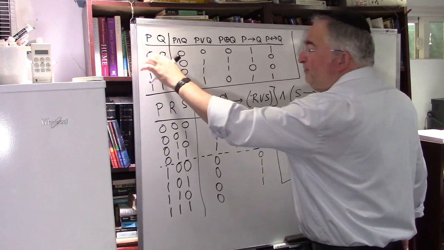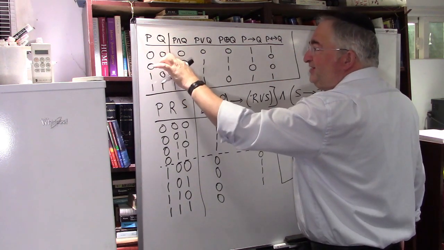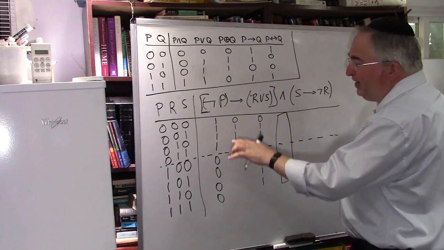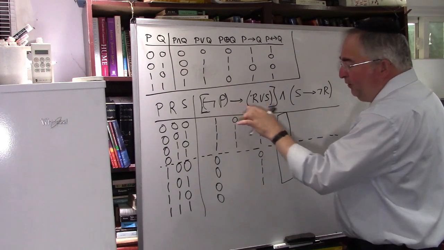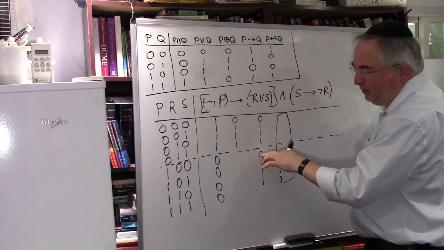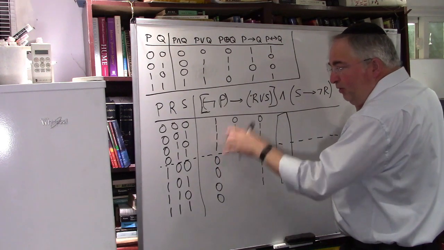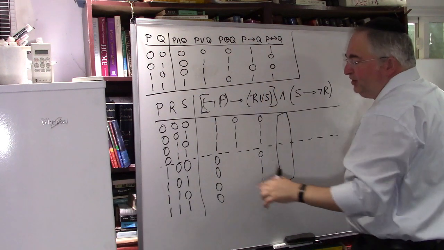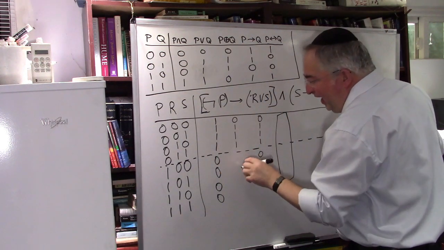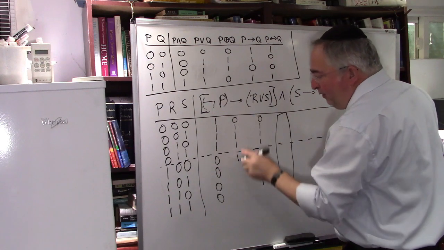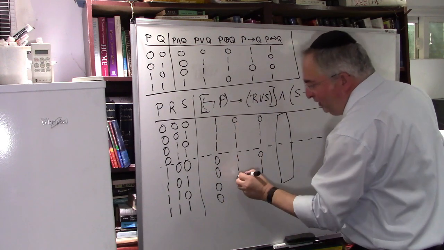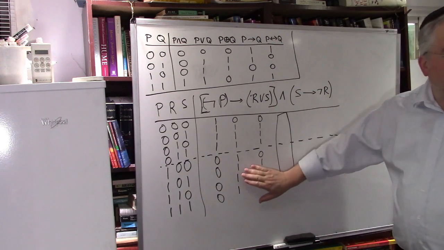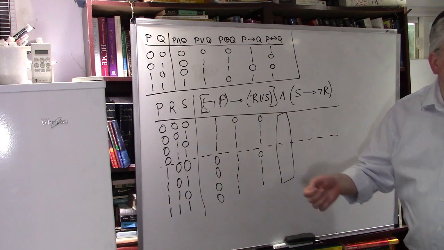One thing I can tell you, if the first thing is 0, I don't care what the second thing is, it's always going to be 1. So when I'm looking at this 0 arrow, I don't have to look at what the output is, what the second thing is, because 0 arrow anything is 1. So watch this. 0 arrow anything is 1. That's called lazy evaluation. You don't even have to look at this part. You can evaluate it without looking at it.